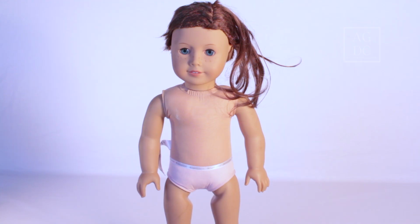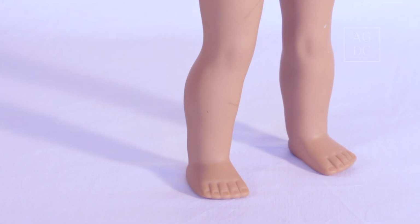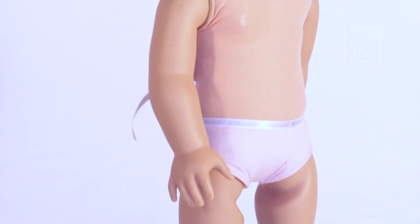Her arms and legs have every stain imaginable. I see dirt, paint, white scuff marks, shine marks. There are some kind of weird spider vein looking lines on her legs. And then on her arms, there's some kind of purple mark that looks like it's almost soaked into the vinyl. All of these are gonna have to come out.